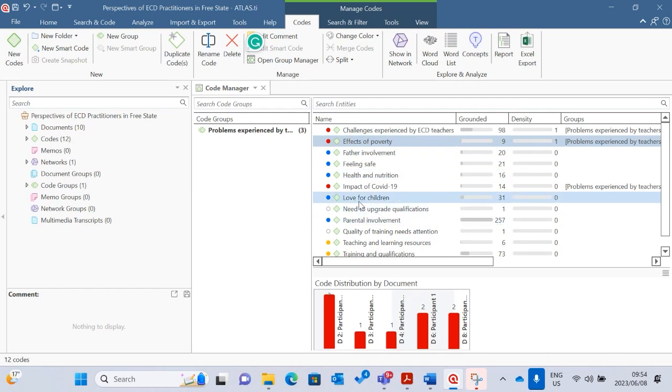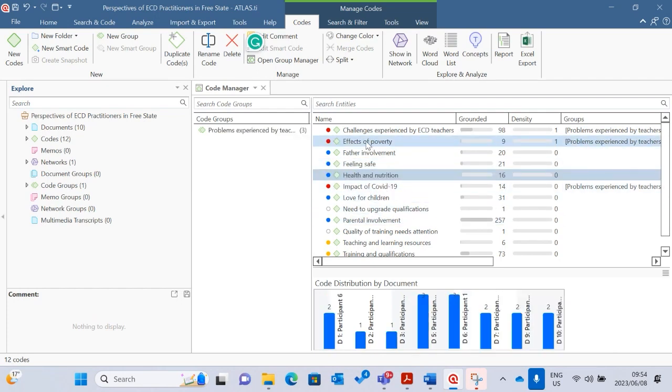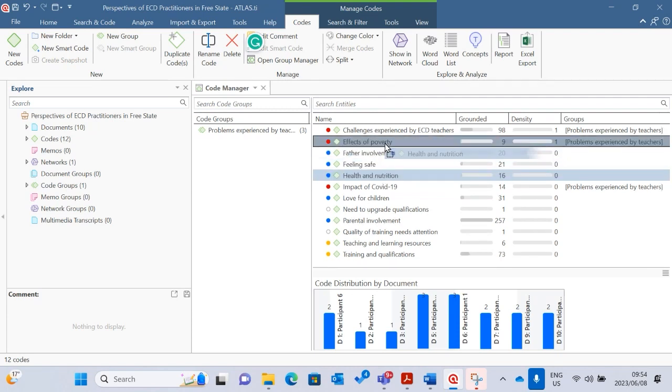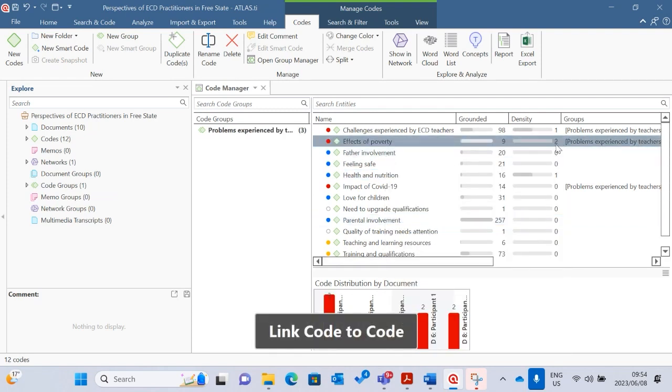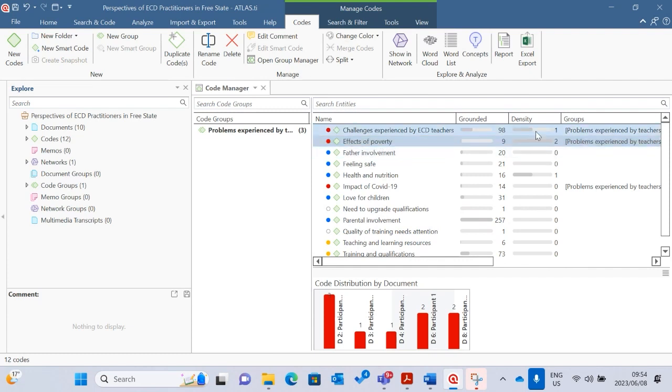And if you think that health and nutrition are linked to poverty, because if you don't have good health and good nutrition, it might be an indicator that you have a poverty challenge, you can also drag this and put it there. Is a property of, you can select that. So there are 2 now. Its density is now at 2.